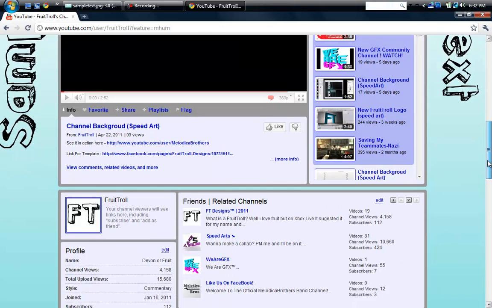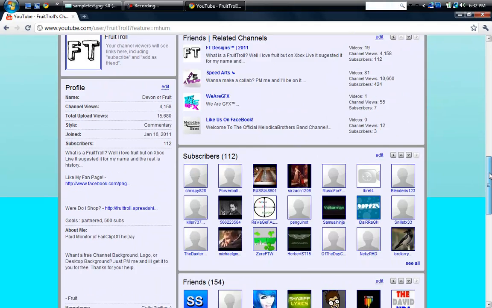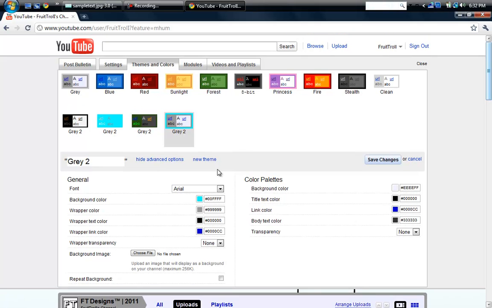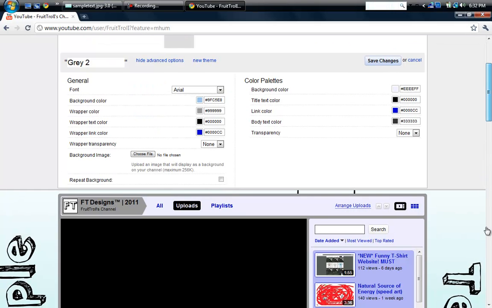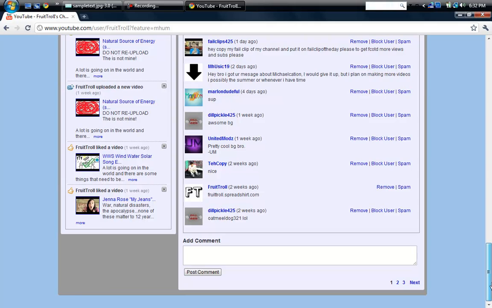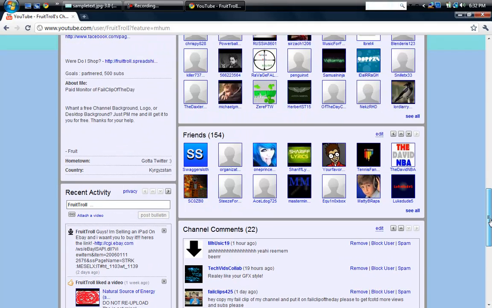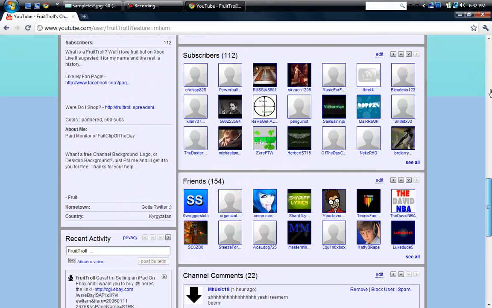My computer's going really slow. So that's not really the color, but you'll find the color. And once you find the color that you chose, just select it, and then once you go down, I wish my computer wasn't super slow. Okay, so that looks pretty good. It looks like it's the same color, pretty much.